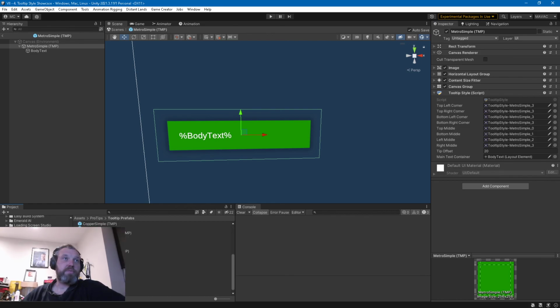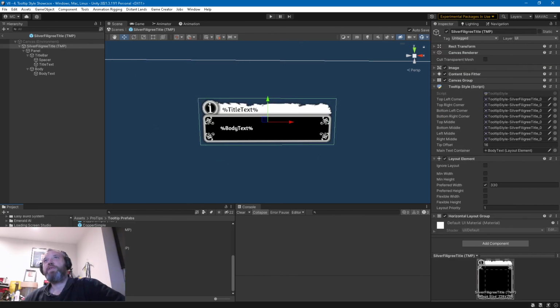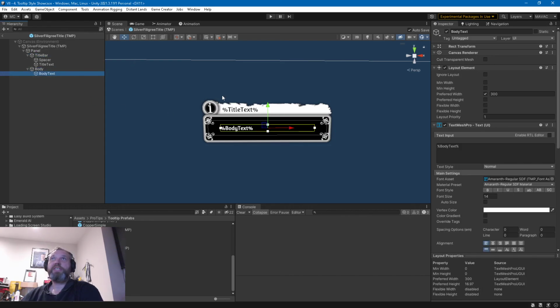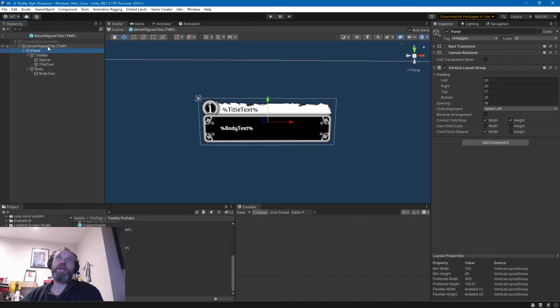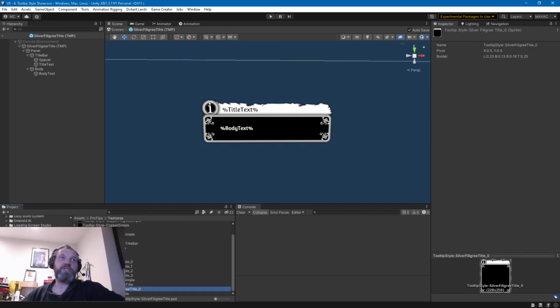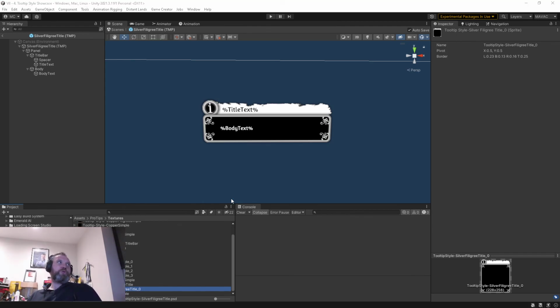If we take some of the more, I think there's these, they have a lot of graphics. But in reality, it's just one image. And then you just stretch the image. And here you can see you have the title, you have the body text as well. There's nothing crazy. And if we open the image, it should open up in Adobe Photoshop. It's loading on the other screen.